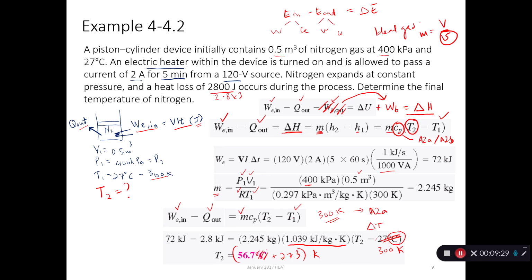Okay, so that's how you use the specific heat. The top part actually is exactly the same as the previous topic, except now we are just replacing delta H or delta U with the specific heat. Okay, and the advantage here is you can, number one, solve for ideal gases. Because the properties are limited in the property table, we don't have a lot of properties for ideal gases. So we use the specific heat.